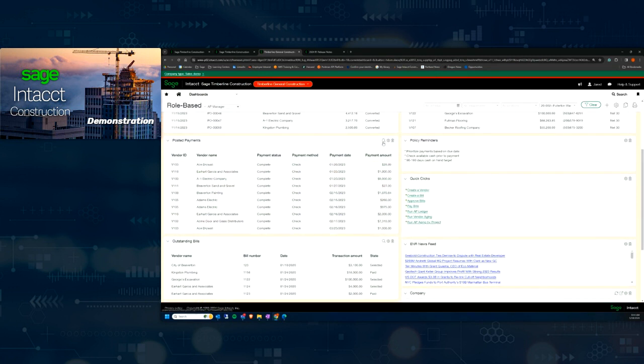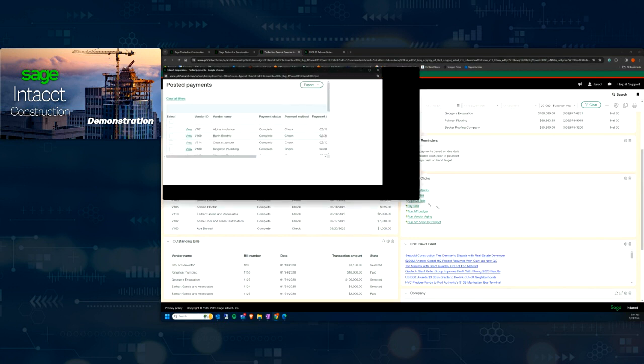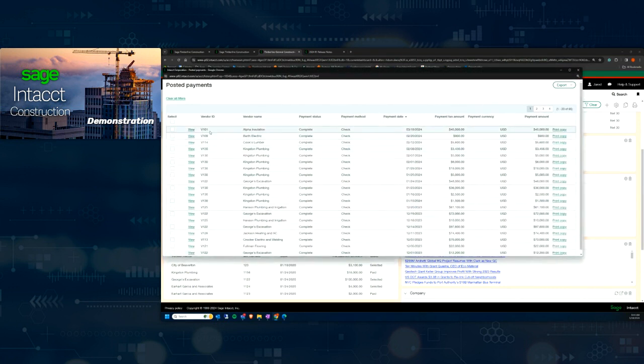I can expand on that report as well and see in real time, here's that Alpha, how we paid that out. This is by check, and there's that $45,000. We can even view that check as well. So really what we're trying to portray here is it's very easy to see this information, and as soon as that action item happens, we're easily able to update all of those reports and view the contents of those reports in real time.